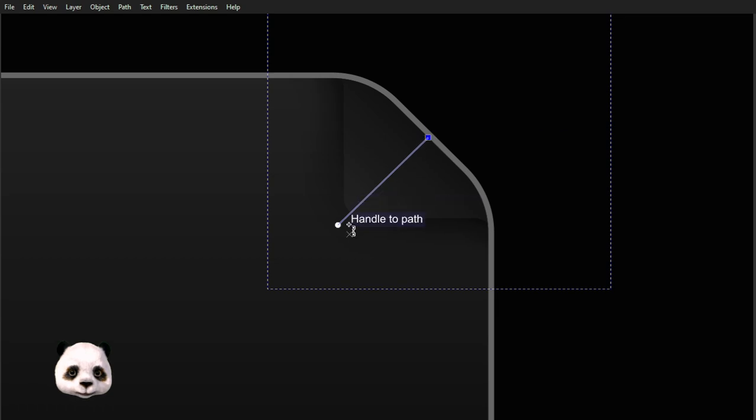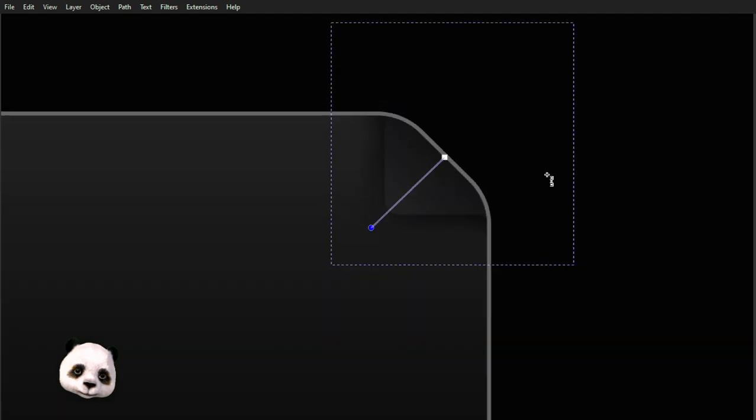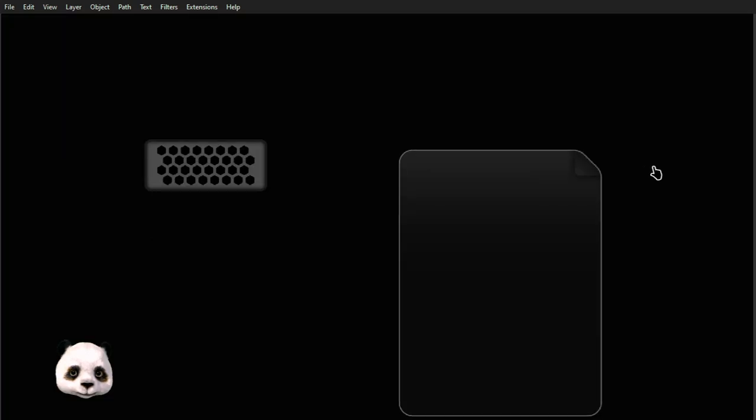Let me put it at 45. Something like this. And I can play with the alpha here. Maybe I can push the alpha something like 30%, 20, maybe 20. Okay, I like that.